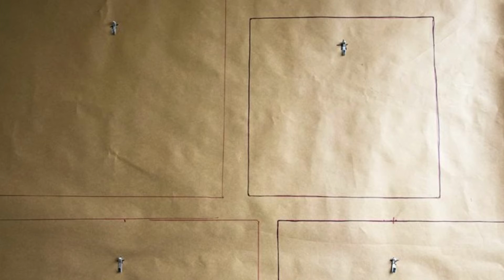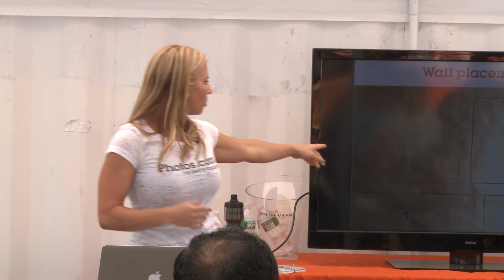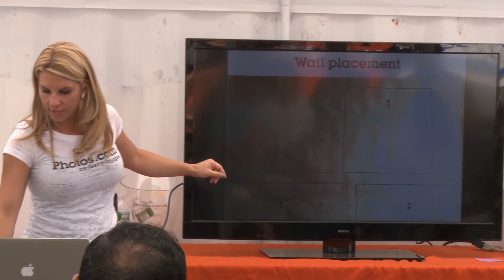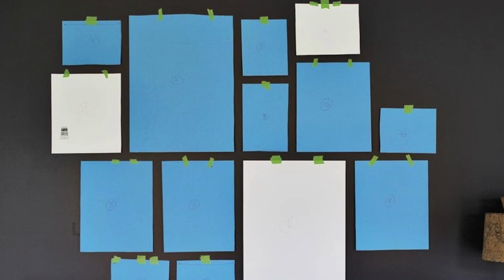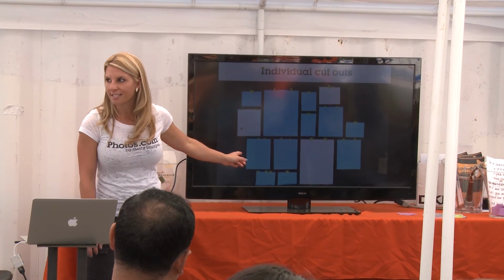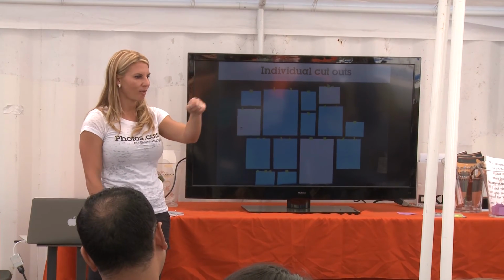So when you lay out the butcher paper, you want to trace each image so that you have the exact size of the image. And you can either put the entire butcher paper piece on the wall and actually put the nails in the butcher paper, or this is how I do it. This is my favorite. I like to visualize how it's going to look before I start putting holes in my wall. So you tape up your pieces of paper there, and it's really important to label them. I can't tell you how many people will do this and they didn't write down what image was what.